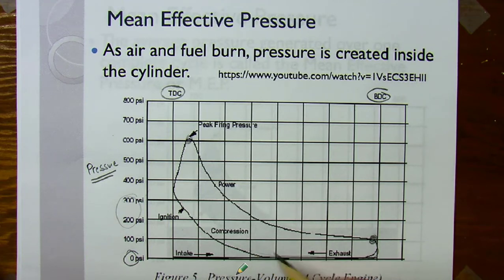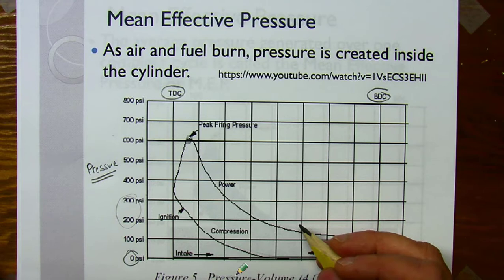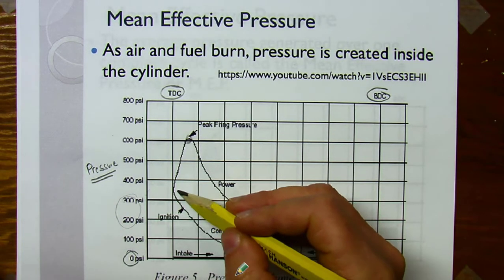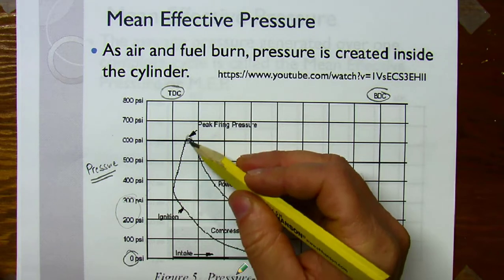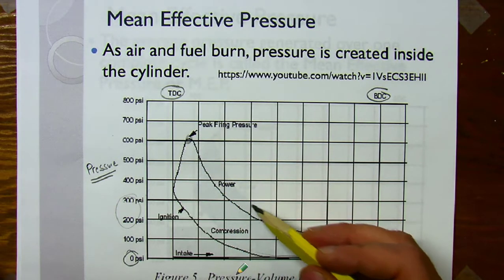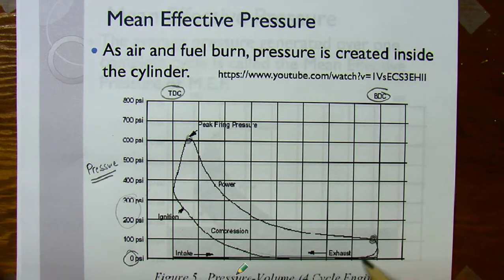And this happens 2,000 revolutions per minute, well, half of that, since only every other revolution is a power stroke. So this happens about 2,000 or 3,000 times per minute. We compress and get some pressure. We ignite the fuel. That causes the cylinder pressure to go way up. The piston starts going down. That starts easing our pressure. And then on our exhaust and intake strokes, we have virtually no pressure because the valves are open. Okay? But here's the thing.